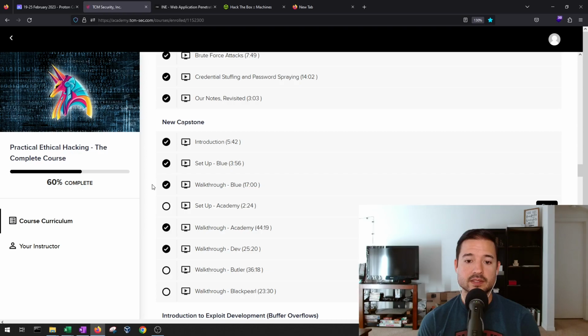Besides that, I think that the boxes definitely go up in difficulty. So I do like that. It starts you off a little easy, and then it goes harder. Again, I wish that the boxes would only include techniques that have been taught, because it just feels good to apply what you learned and hack into that. Now, to be totally fair, Heath does say that these will be challenging. It's not going to be easy, and it's meant to be a learning experience, meaning that there will be certain things that we haven't covered and that you just have to Google and work through.